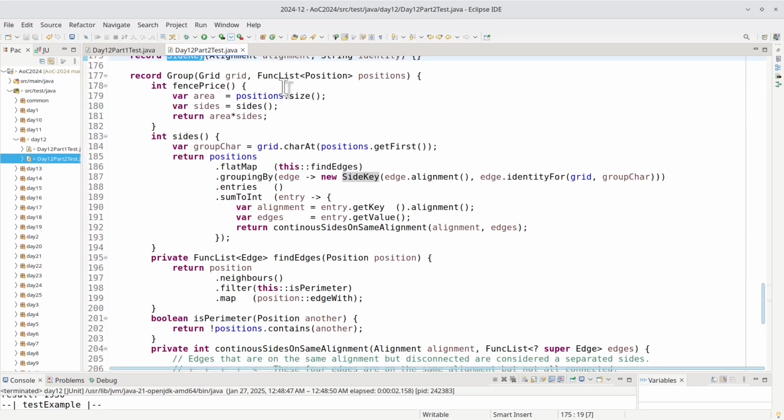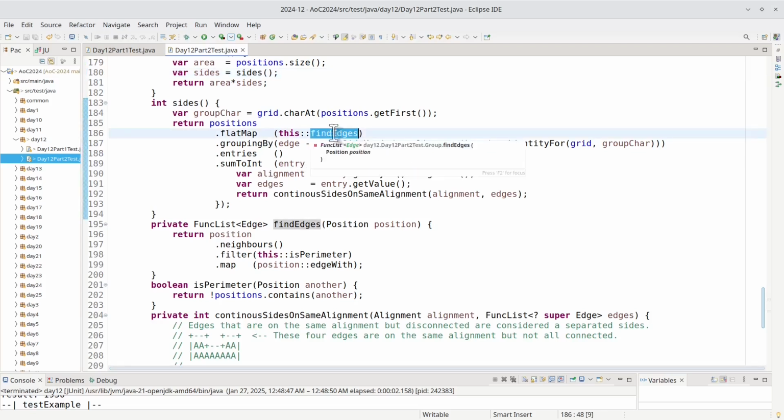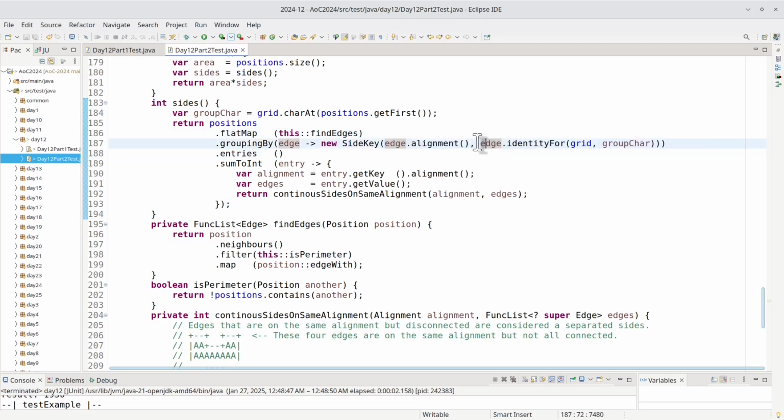Then for the group, which has a grid and a position, we can calculate the fence by its area and the number of sides. We just go over all the edges, find all the edges, and the edges are the perimeter, basically. Then we convert the edge into a side, and because we group by its alignment and the identity, once we group, for each entry we get the alignment and the edges.